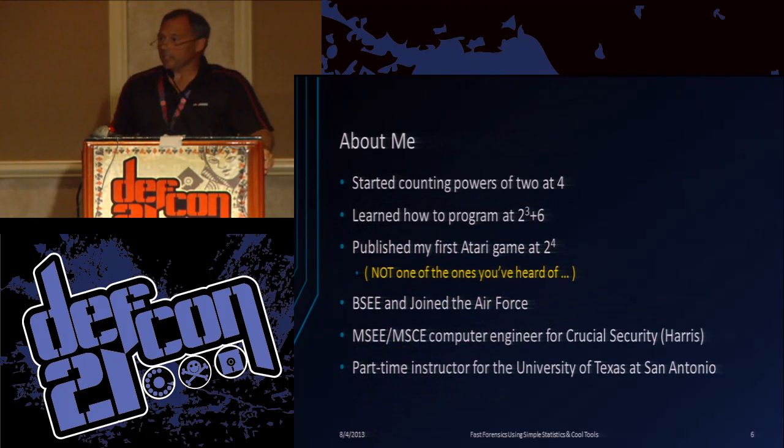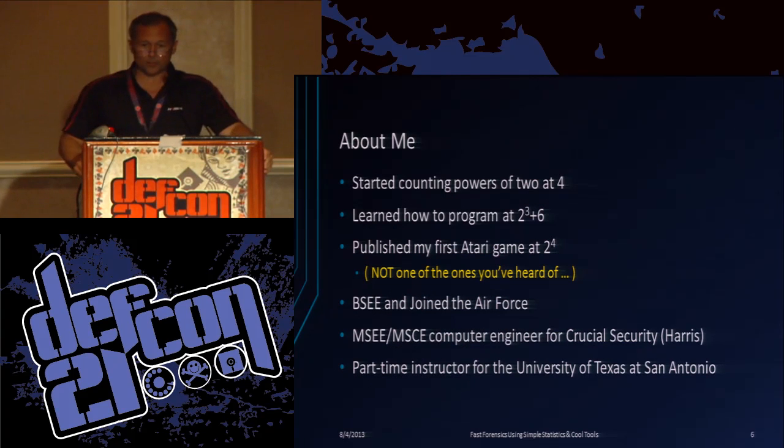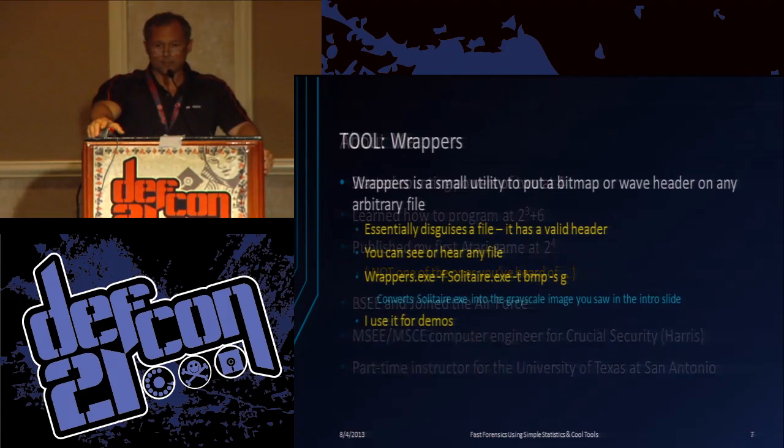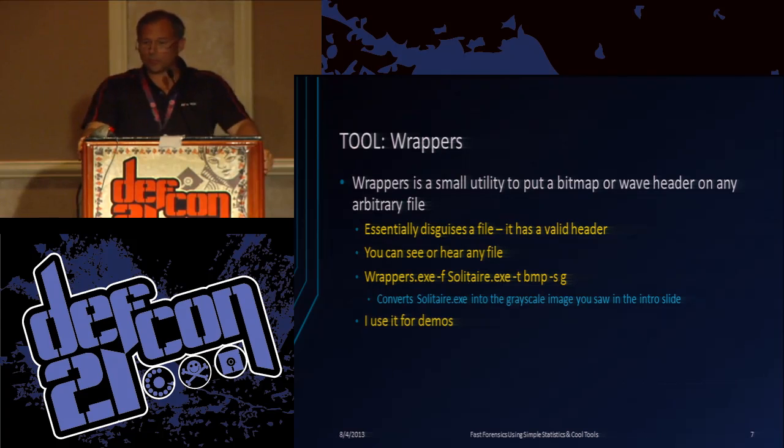A little bit about me. Instead of counting sheep, I count in powers of 2. I learned how to program at 14. I did have a couple of Atari games published. You haven't heard of them. It wasn't Pac-Man or anything. I joined the Air Force, got my degrees, and now I'm an engineer at Harris and a part-time instructor at UTSA.